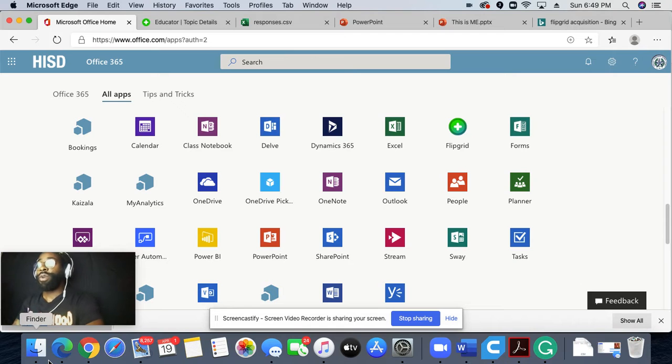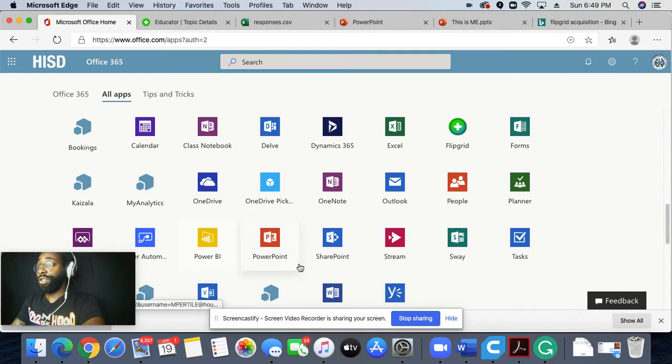Let's go ahead and jump right in. First, you see that I have the Microsoft Office suite. A lot of school districts, and particularly in my case Houston Independent School District, are going to the Office 365 suite, and it comes with a lot of things.